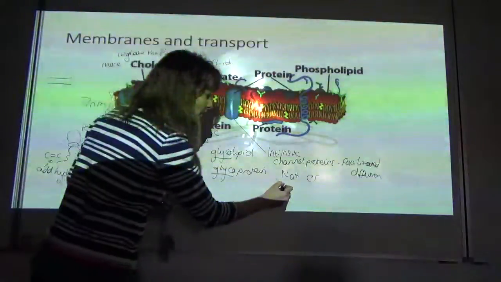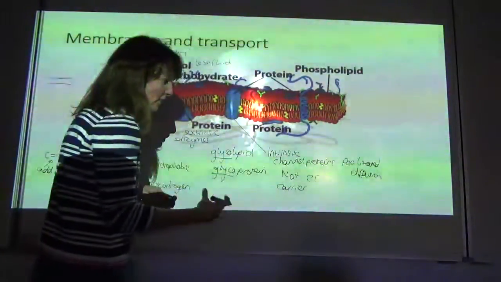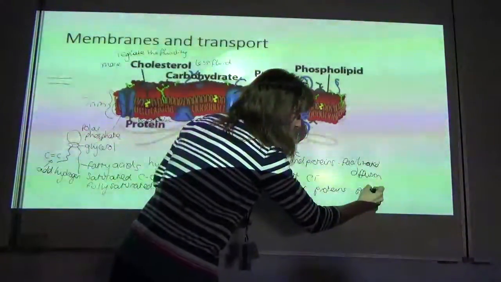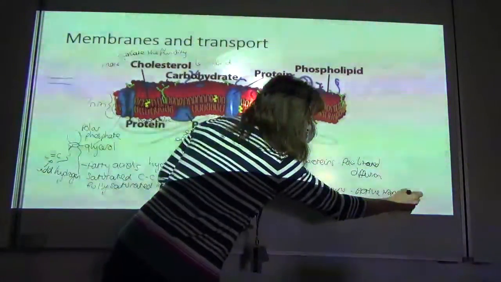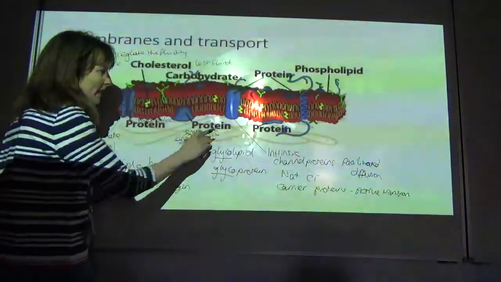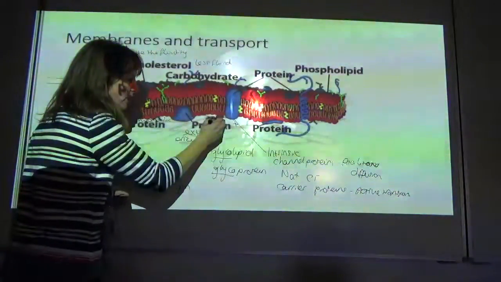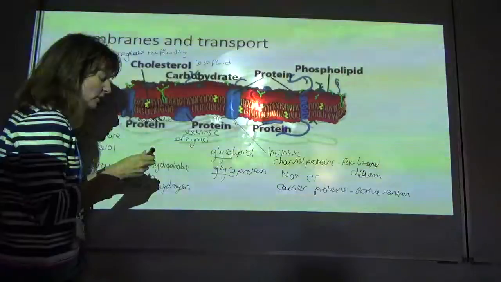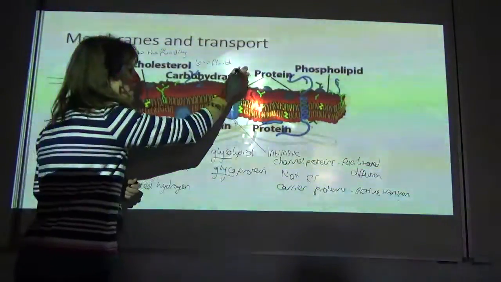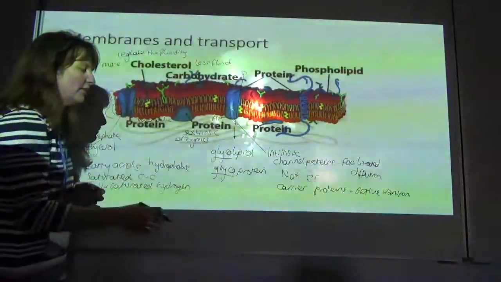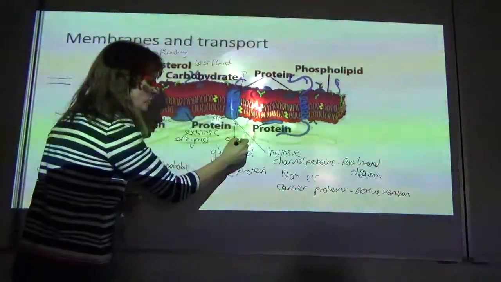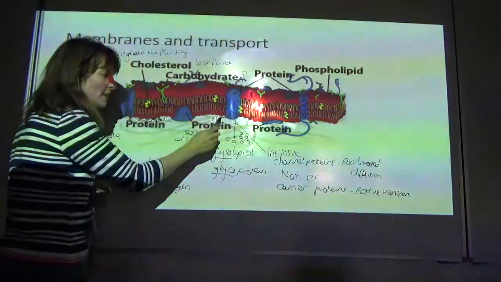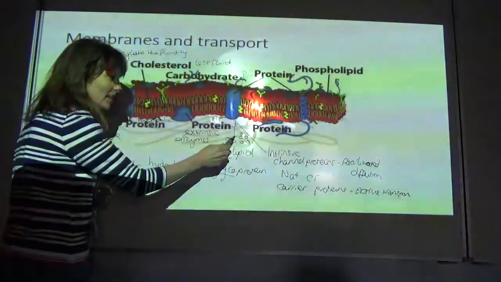Okay, you can also have carrier proteins, and they are for active transport and facilitated diffusion again. In that case, if it is for active transport, then you will have an ATP molecule that is able to bind at this point. As it hydrolyzes, that causes a shape change in the protein, a 3D conformational shape change. That allows the molecule that's on this side to be moved in, and it doesn't have to be down a concentration gradient, so you can actually accumulate ions or molecules within the cell, because this protein, because it needs ATP to bind on this side, will only allow transport in this direction.